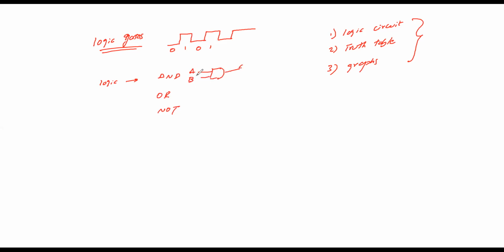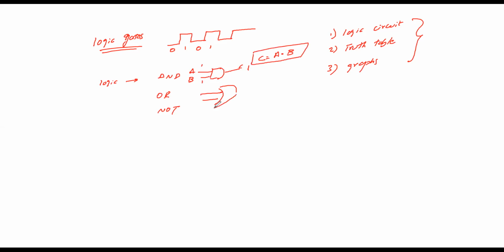So that means one input is true. That means the binary answer. One is your binary coding, so true is your one and zero is your false. Okay. So when both inputs are one, the output will be one. So the relation is C is equal to A dot B. The equation for this AND gate is nothing but C is equal to A dot B.